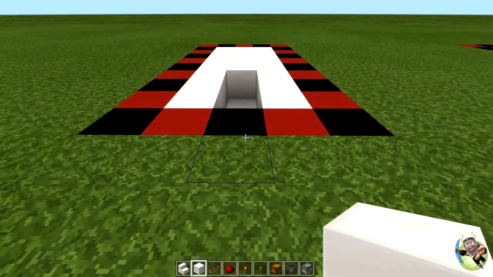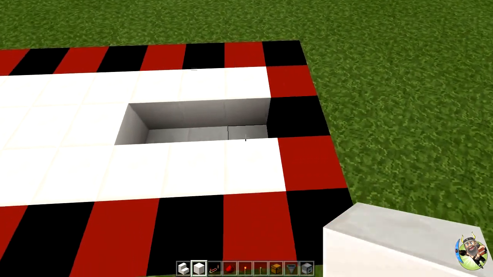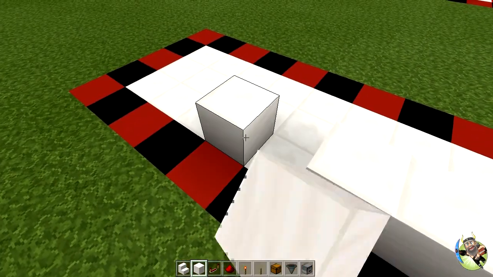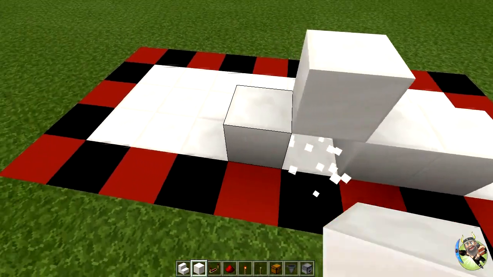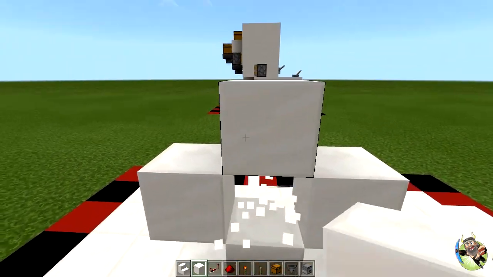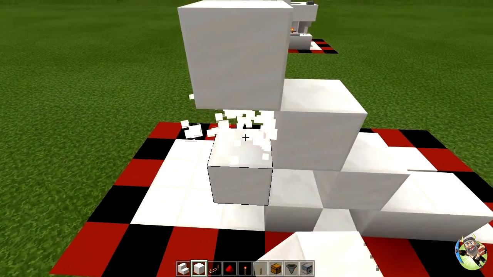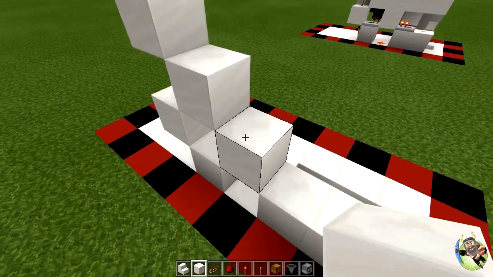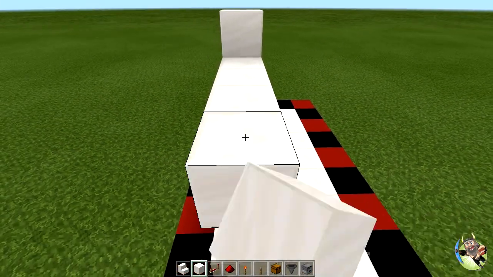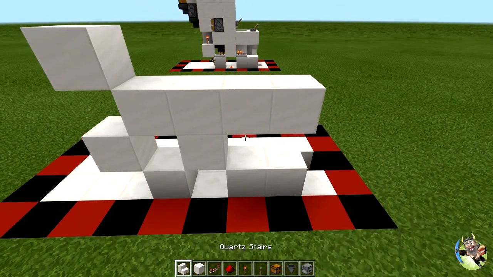All right. So the first thing I want you to do is we're going to set up some of the framing for the build. I'm going to put 2 blocks there, 1 block there. Go 2 up, break the bottom one. 2 up, break the bottom one, and 2 up, break the bottom one. Cool. Then we are going to take this line right here and bring out 3 more and make it level with that one. So looking great.